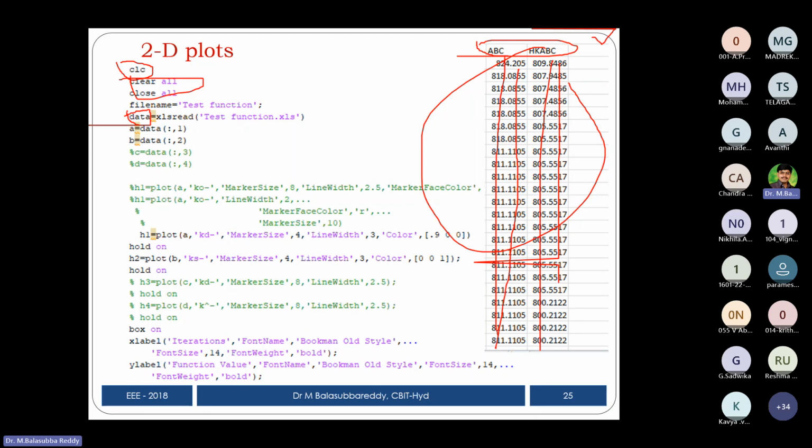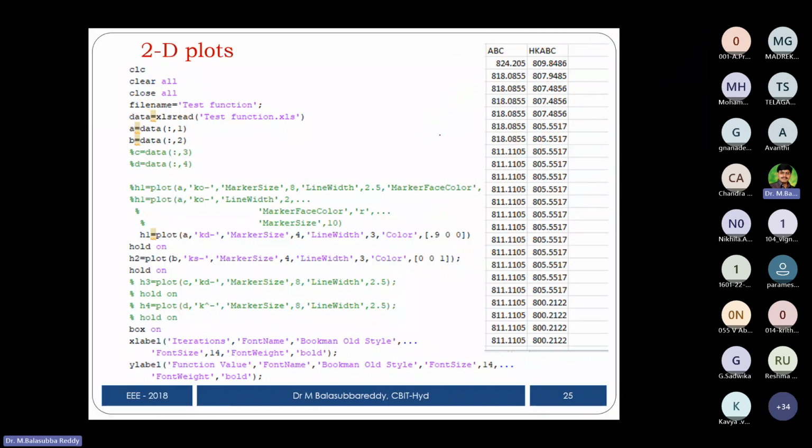How many points are in that? What is the order of the matrix data now? Suppose it is 50 iterations, then it is 50 cross 2, that is 50 rows and two columns. So then I can make the data consisting of 50 cross 2. And now I want to plot. Like that, as many columns as you want, you can place. I deleted some other columns as well. But if you want to compare three methods or four methods, you can compare any number of methods. And A is equal to data(:,1).